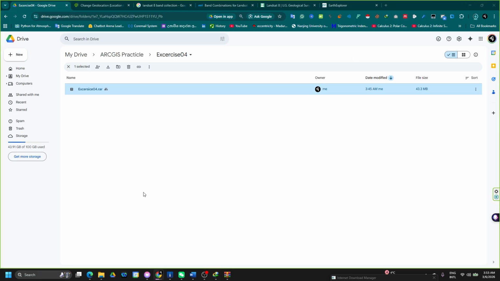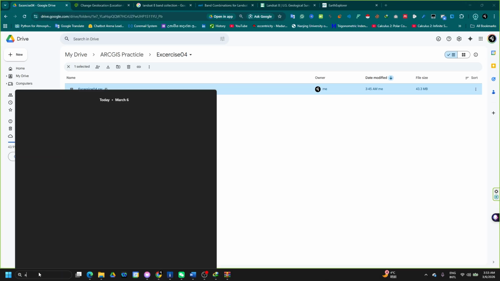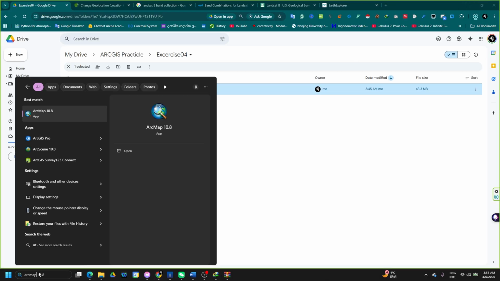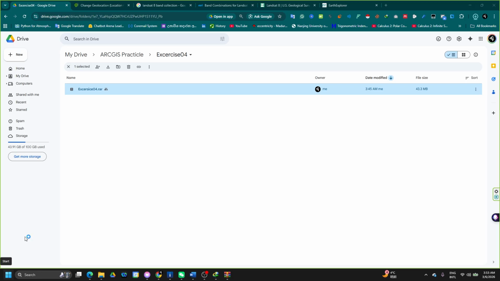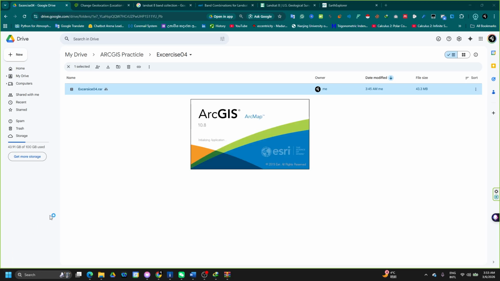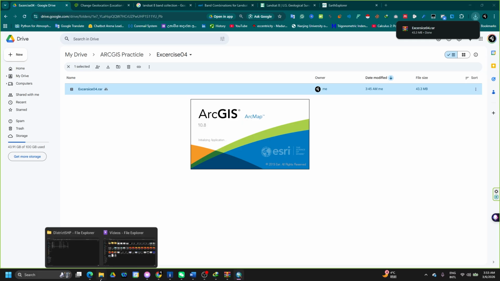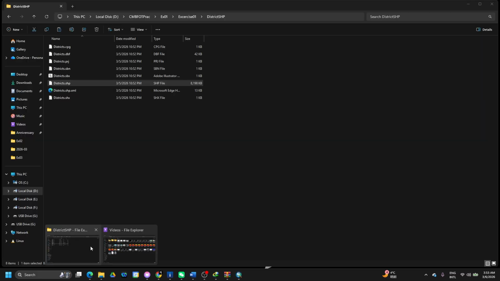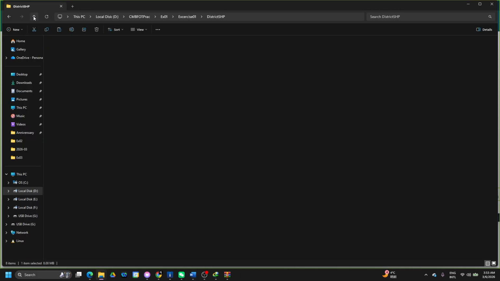Meanwhile, while I'm downloading that file, I can open up ArcMap for the image classification, and then I can set up my directory where I save all the files, exercise 4.